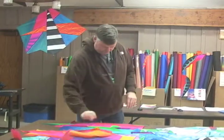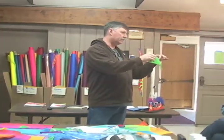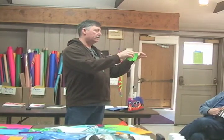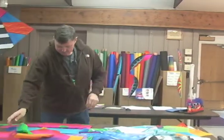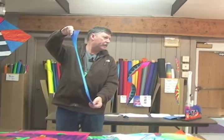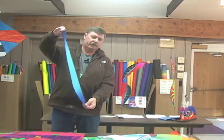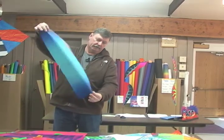More static. Another oops. You can just barely see it pulled up just a teeny bit of paint from behind, peeled it off. Let's see. Nothing special about that except, can you see in the middle? I forgot to wipe that. Right there. And there's probably a thumbprint or something. Who knows? I forgot to wipe it.